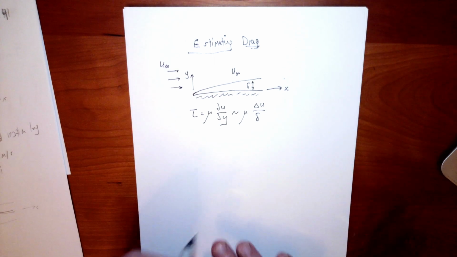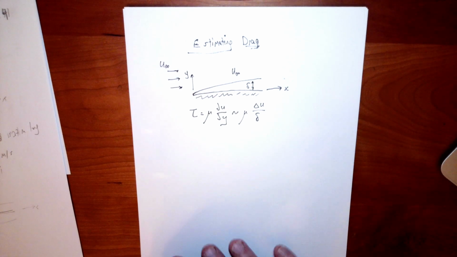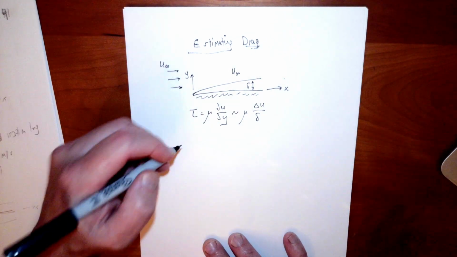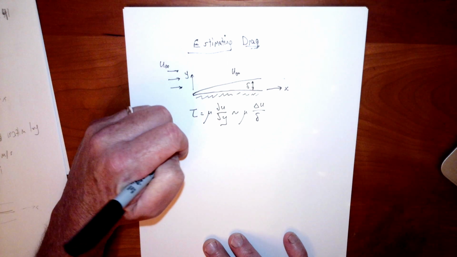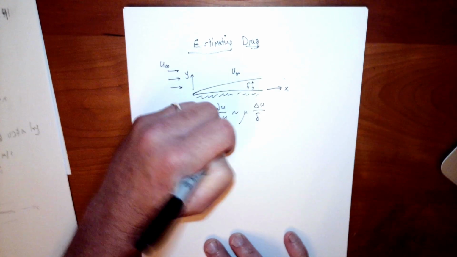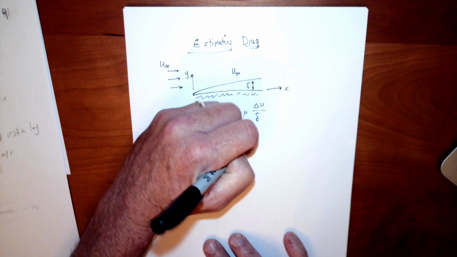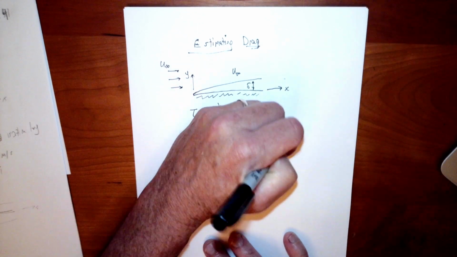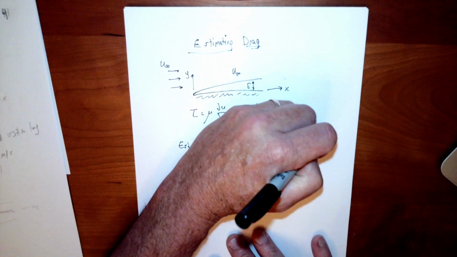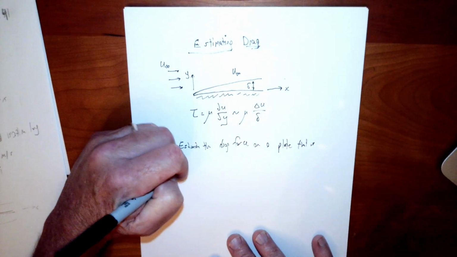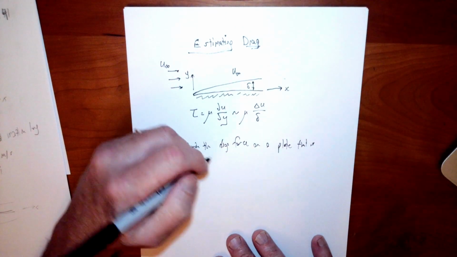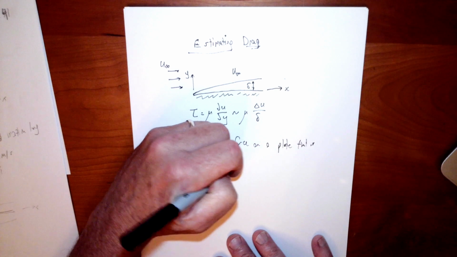So we're going to go ahead and try to figure out how to turn that into an actual estimate of drag force. In order to do that, let's create a situation here. We'll give it some dimensions. We'll try to estimate the drag force on a plate. We'll change the length just for fun. We'll make it 0.7 meters long. And we'll make it 3 meters wide.